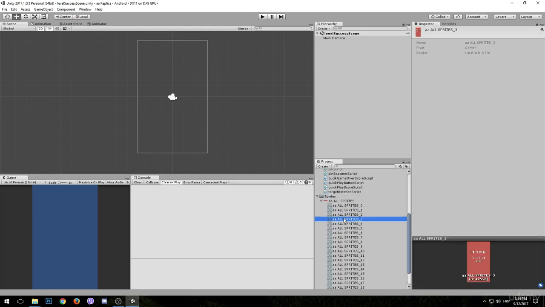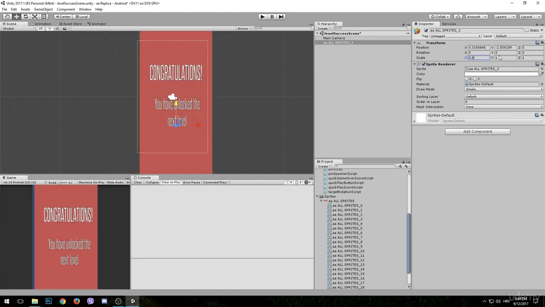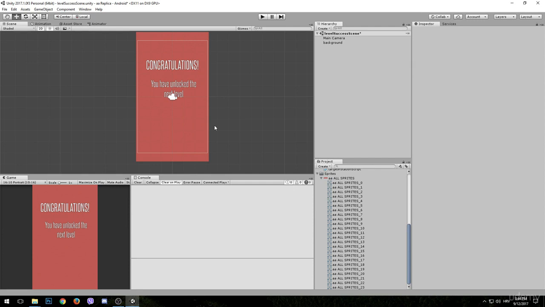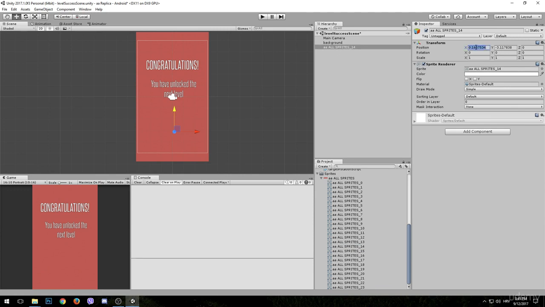Find the background for this scene, it should be at sprite 3, drag it in and reduce the size to 0.6, then center it, change the sorting layer to background and change the name to background. Since this scene is displayed whenever we successfully clear out a level, we need a way to get back to the level menu so we can select the next level to play. That means we need a level menu button right here. Once you have found the sprite, simply drag and drop it in. It's the same procedure all over again, and everybody should be familiar with this until now.